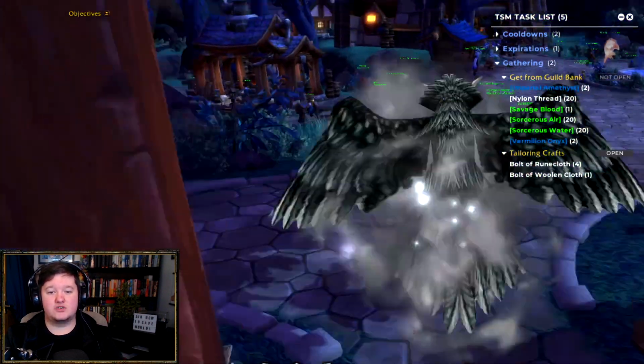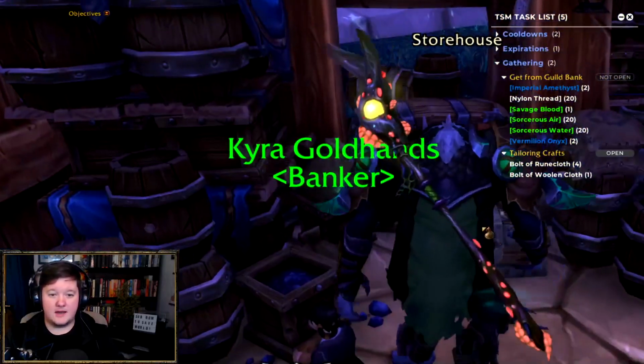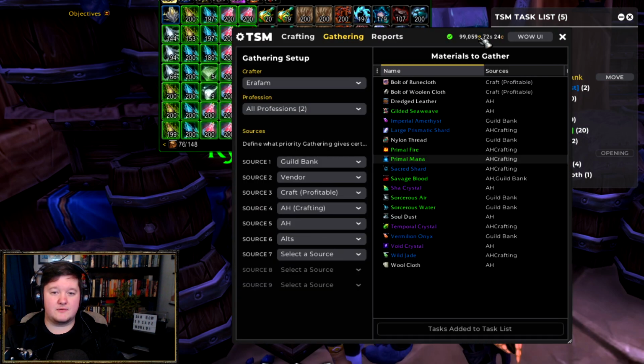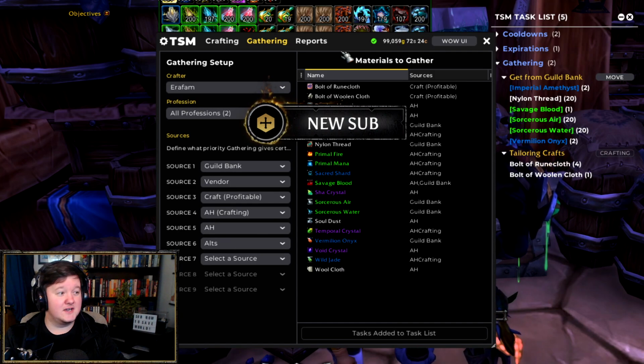At this point, I will just simply go over to the guild bank, and we will move. And whilst we're moving, we're going to open up the tailoring and do our crafts, because it says here we need to do a bunch of crafts.